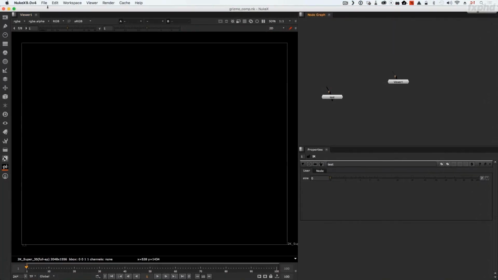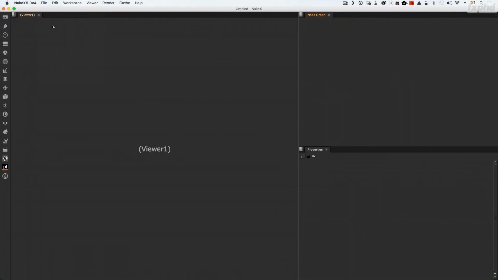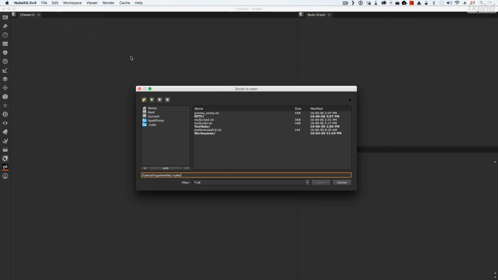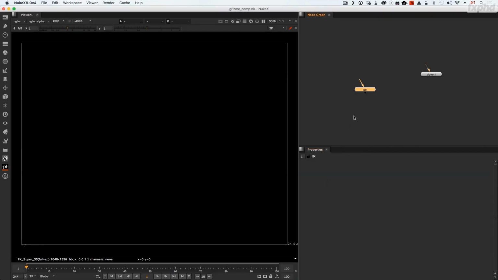Go back in Nuke, close this, and then reopen the comp. So open comp, select our gizmo comp and click on open. Now you'll see that even though we have removed the original gizmo file, the actual code of the gizmo is saved inside the Nuke script.